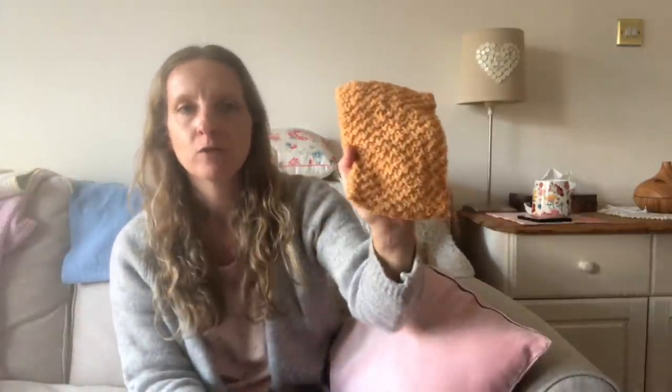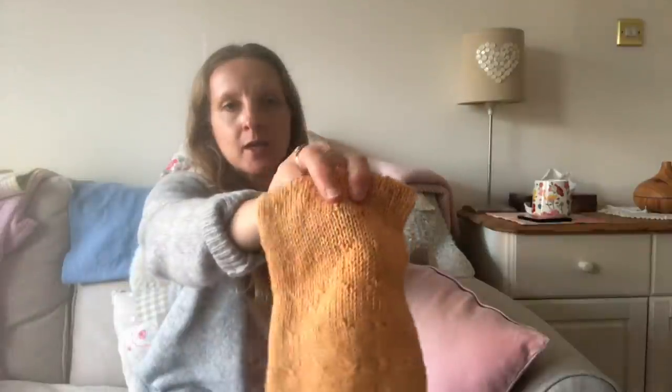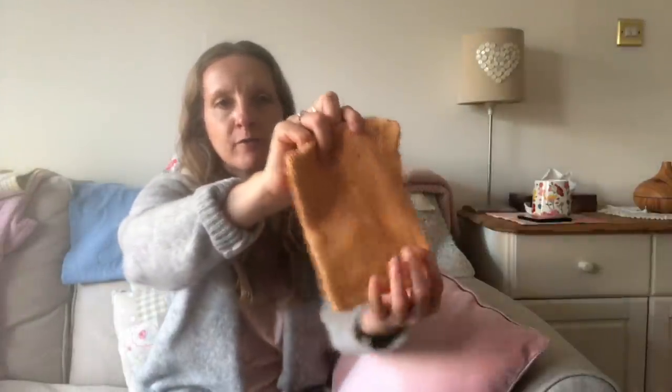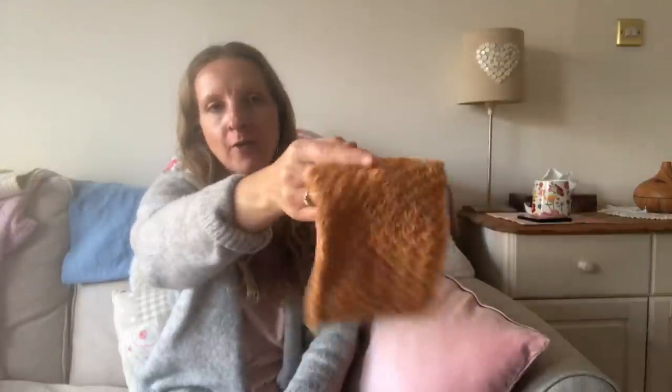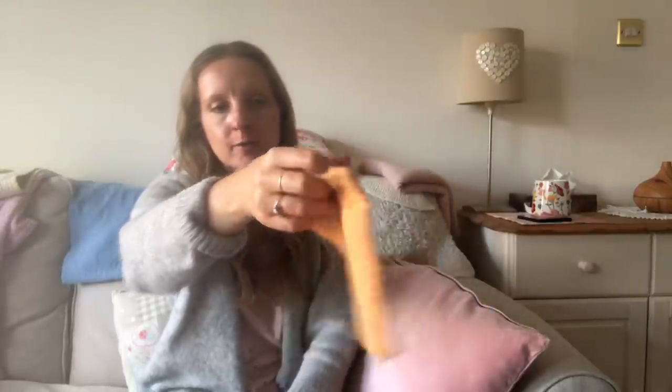So I'm going to have a go at making it slightly bigger, and then I thought I'd like to try different textures as well, but I don't know what. So I had a look in a book I've got, but yeah, I'm not sure. I do like them having the double thickness. I think that for me, definitely that is the way forward. So even a sock pattern would work for that, wouldn't it? Because you're knitting in the round. So yeah, something with a good texture would be great. Even just a rib or a broken rib, I think, would work really well. So I might try something like that.